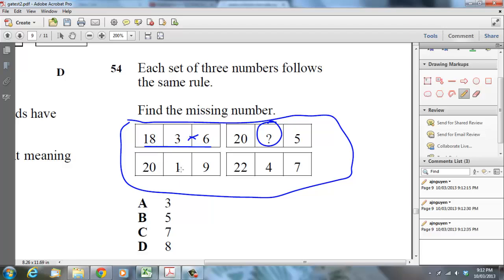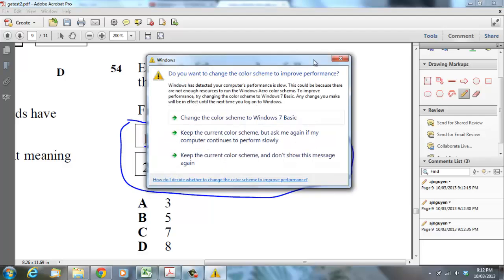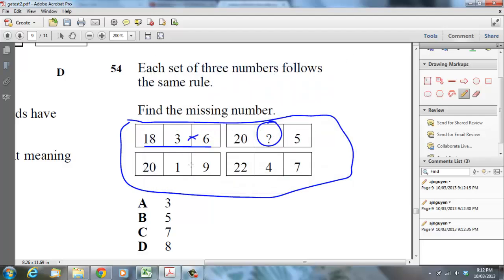But then the second thing you should do is to compare it because we're looking within the same group. Therefore, each other group should hold the same relationship. So it should be 1 times 9 equals the answer. However, you can see at the bottom here, 1 times 9 equals 9. The number at the front is 20. So therefore, 3 times 6 is incorrect. That's part of finding out the relationship.